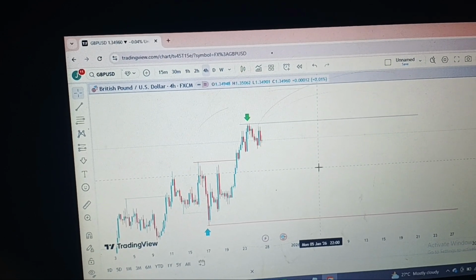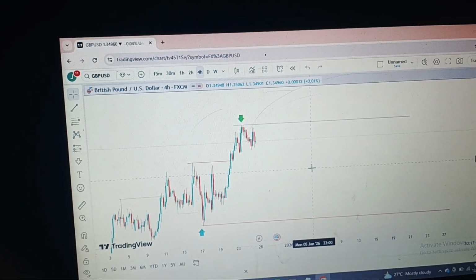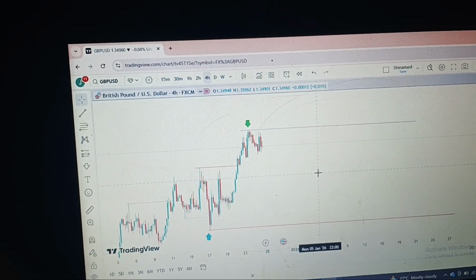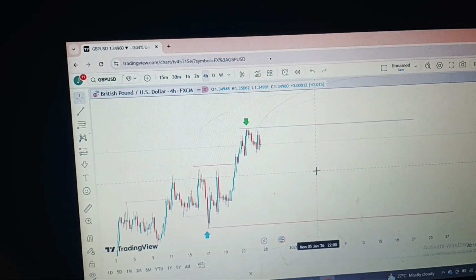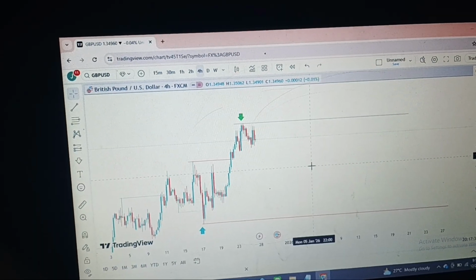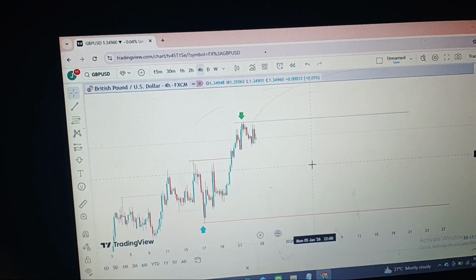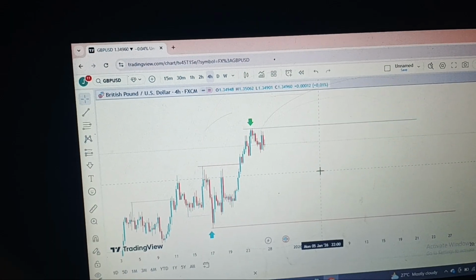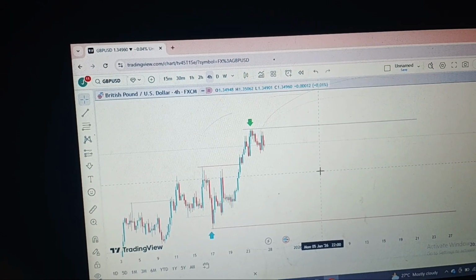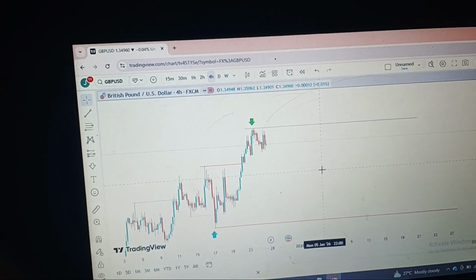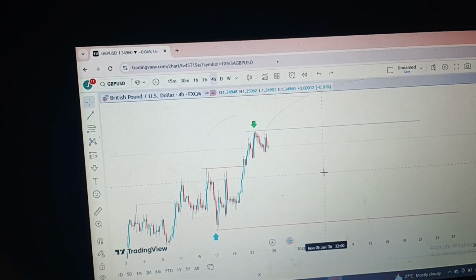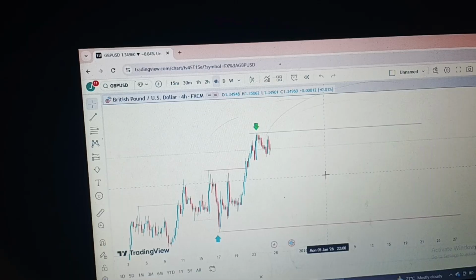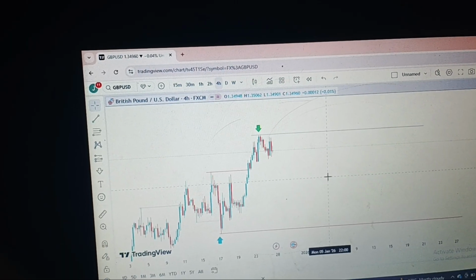Now, because it's a higher time frame, we are going to wait. If we are trading from the higher time frame, we are going to wait for days, for weeks, before we can see if truly it's a pullback or a break of structure. But we don't want to trade something like that. We want to go in and out within a short period of time. Now, the weekly gives us that sharp direction, but we don't want to trade the weekly, because it takes us days, because the weekly is in line with the daily.